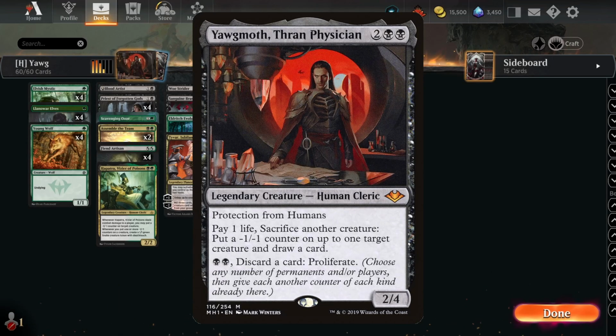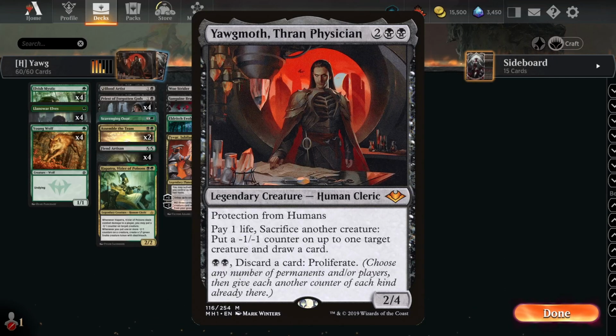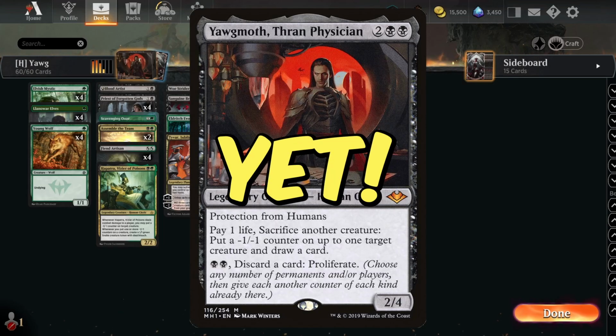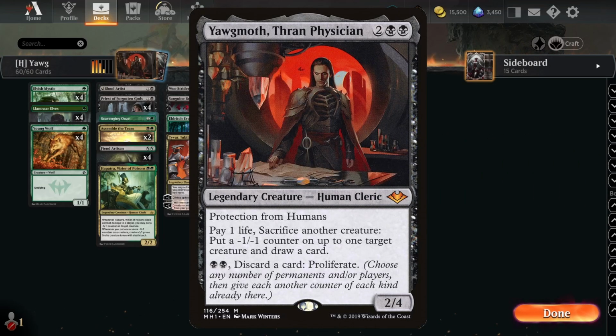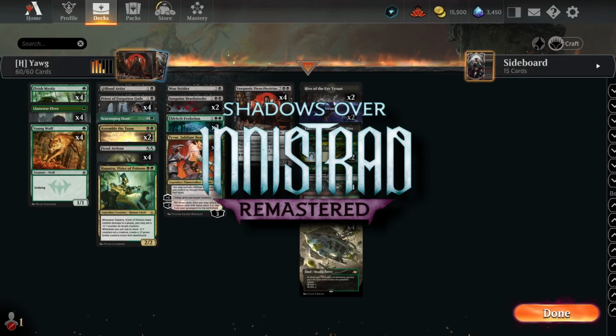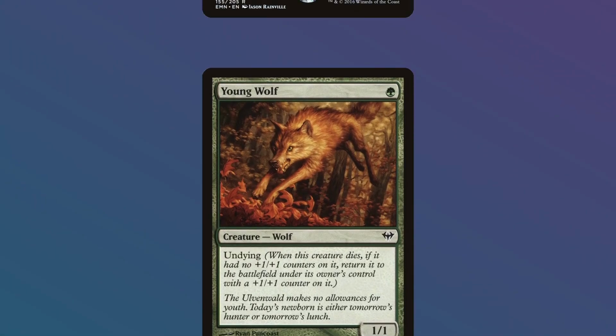So this card has been a Modern staple ever since it came out. Now we have had this card in Historic for quite a long time, but we didn't really have the support for this card yet. And I say yet because we have gotten two cards to support Yawgmoth, just like in Modern, from the Shadows over Innistrad Remastered set: Young Wolf and Eldritch Evolution.